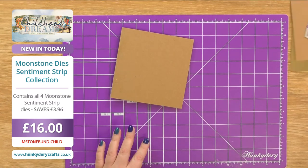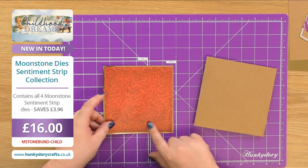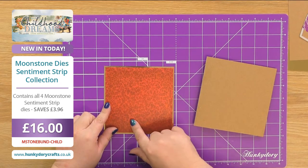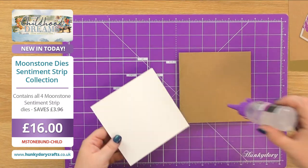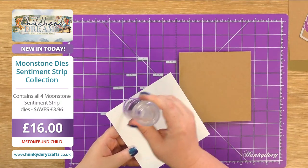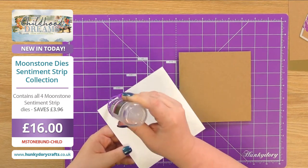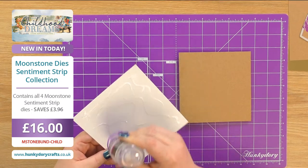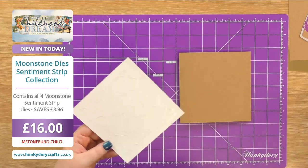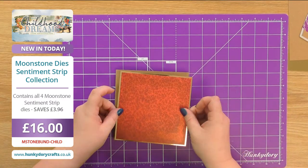And then I've taken some gold mirror and again some of that beautiful red parchment that's in the collection, and I've just used construction glue to make myself a mat and layer with that, and I'll just bob that onto my card base. So this one is a bit lovey-dovey, maybe a bit Valentine's-y, but I liked it, and it's always a good time of year to tell somebody they're wonderful and special.